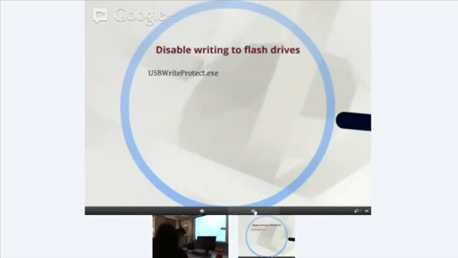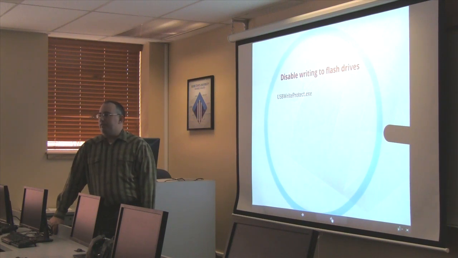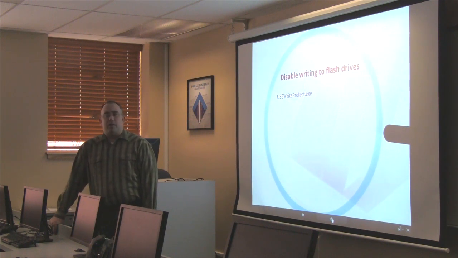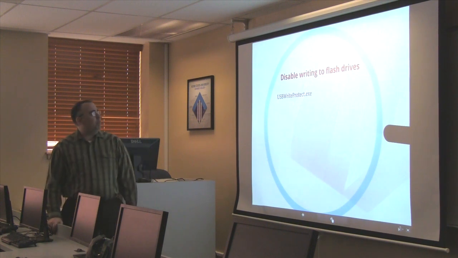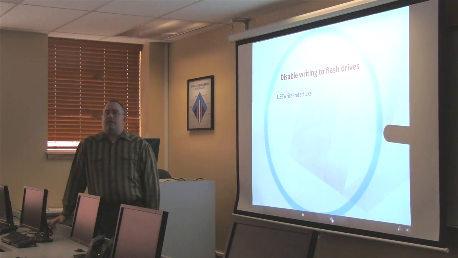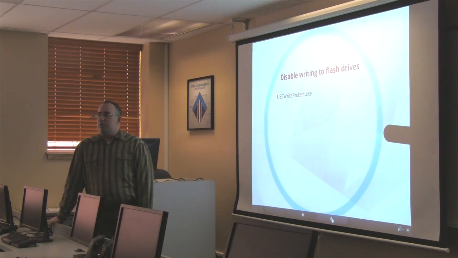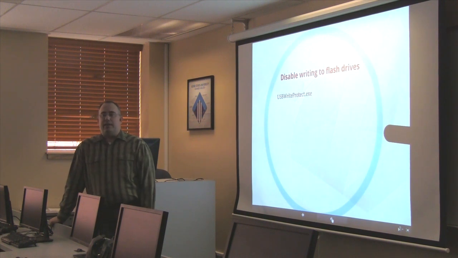The next step is if you want to protect files from being written to your flash drive without your knowledge. Older flash drives, and I'm talking back in the early 2000s, came with a physical lock on the flash drive. It was a little switch that you could toggle between on and off, or lock and write. Many flash drives today do not come with that feature. So there's a software, Write Protect, that you can download. It's free. It's an executable that you run. You run the executable, a window pops up, and all you have to do is select enable or disable. When it's enabled, you're no longer able to write any files to your flash drive.